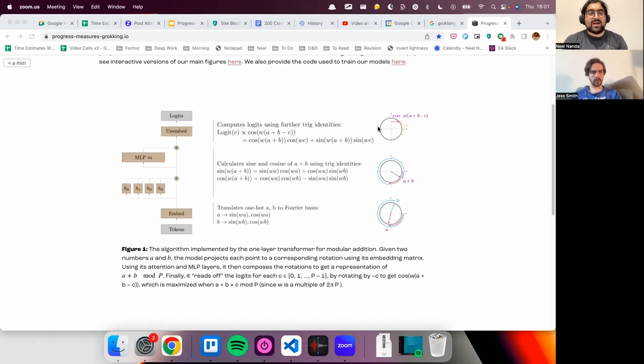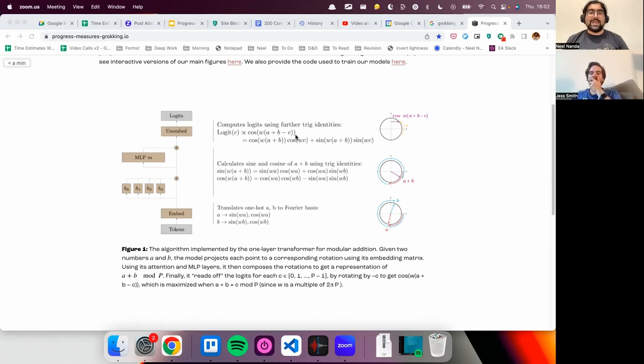A particular thing I want to start with is the claim that the logits are cos of w(a + b - c). This is a cube of numbers where for every value of a, b, and c, we can exactly predict what this should be. For each frequency, we can predict what this is. And so our understanding of the algorithm predicts that the logits should be a linear combination of a specific cube of numbers. By cube here, I basically mean rank 3 tensor, and some linear combination of those, and the leftover bit of the logits just shouldn't really matter.